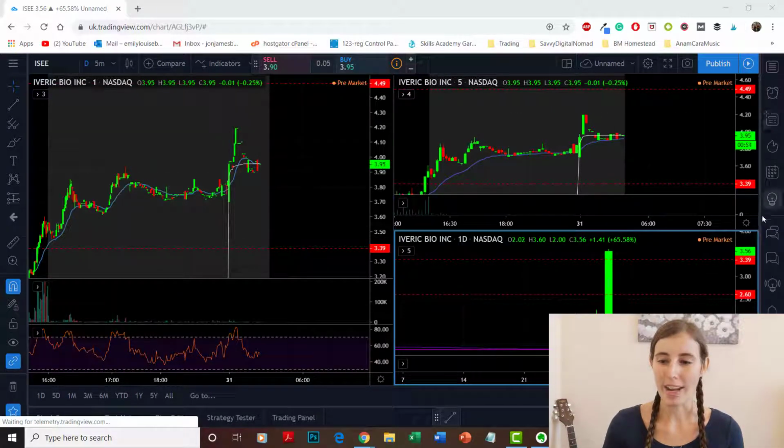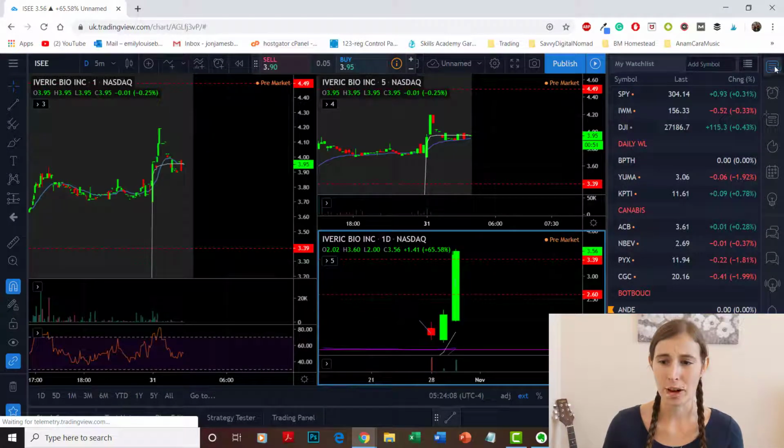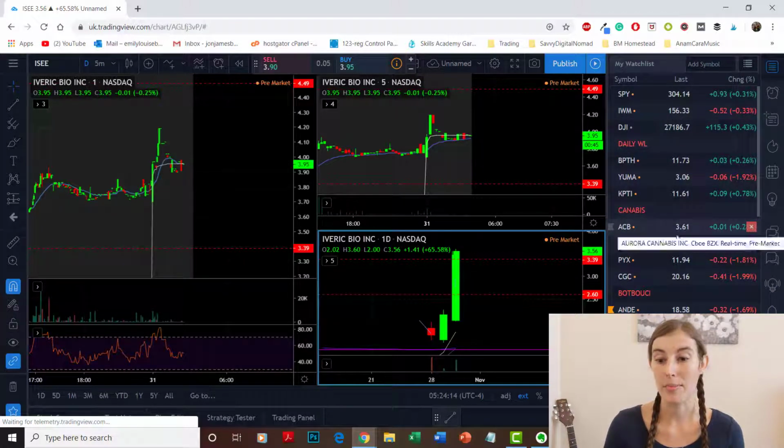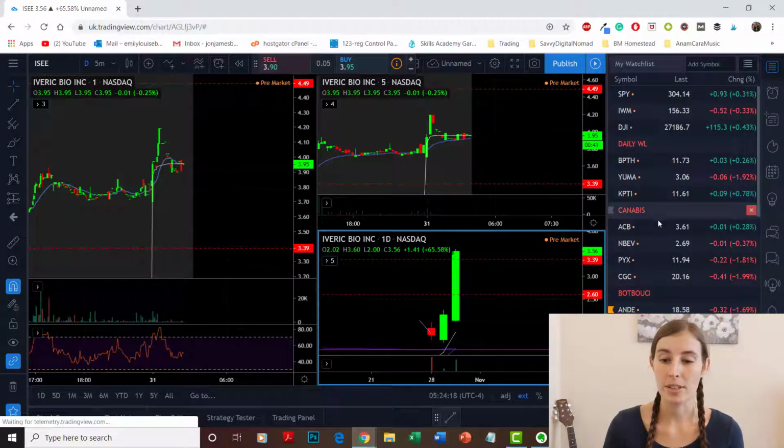I'm going to start on the right, and if you click on the top icon here, you can actually view your watch list. So this is just a collection of the different stocks that I personally am watching. It's great if you are a swing trader. If you want to keep different stocks on watch, you can add your symbol here, press the enter key, and then you can see them there.